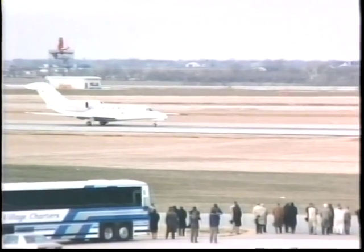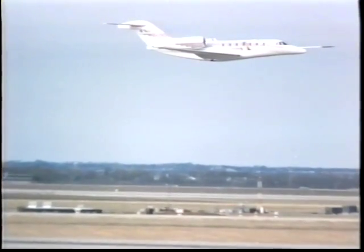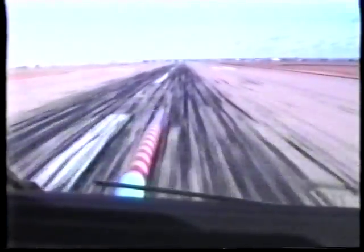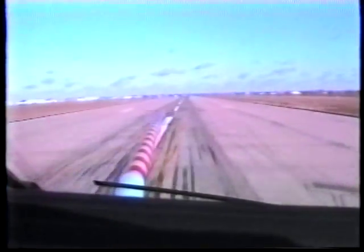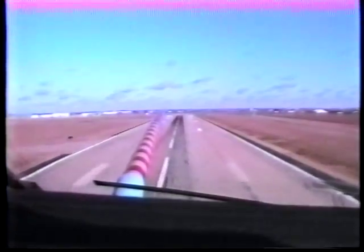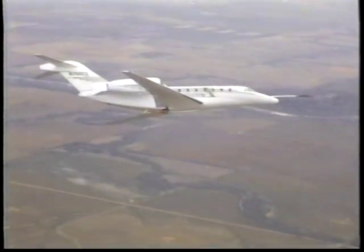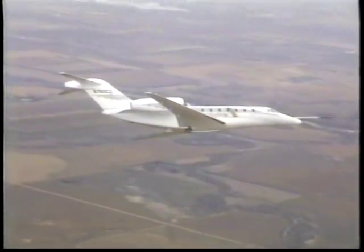I know many of you were present on January the 17th of this year when we had the ceremonial first flight of the prototype. This gave us an opportunity for the airplane to be viewed. Since the actual first flight occurred just prior to the holidays, and with the uncertainty of having weather conditions good enough for an actual first flight, this worked out to be the better way for our guests as well as ourselves, we believe. This was an exciting day for all of the people who worked around the clock to bring the Citation 10 to the first stage of flight testing.